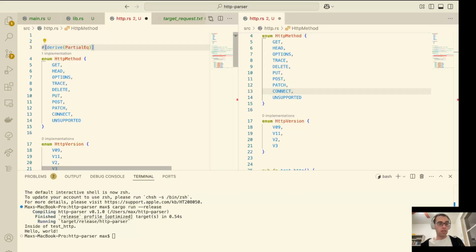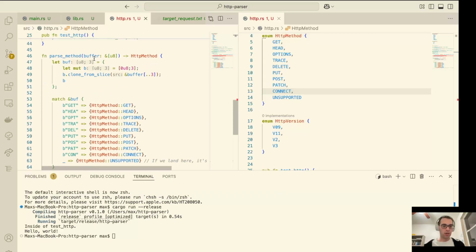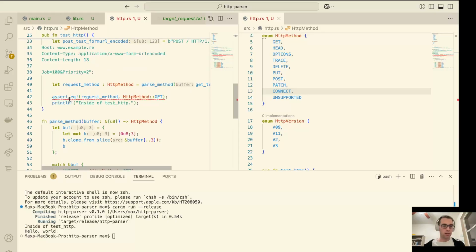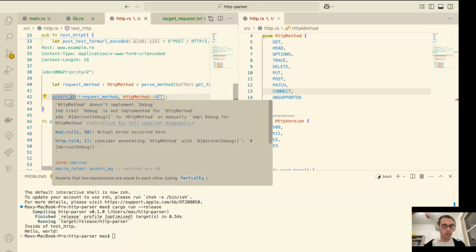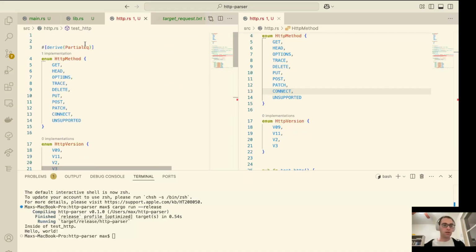So we're going to tell it to make an assumption. Essentially under the hood, this is going to treat it as an unsigned int, and it's going to, based off of what it knows about this type information, derive the function that allows us to do partial equality checking. So by doing this now, we can go back down to our assert and see if it's okay, or will it ask us to do debug as well. All right, so there's another method called debug, which is basically creating a debug string representation. So let's add this here.